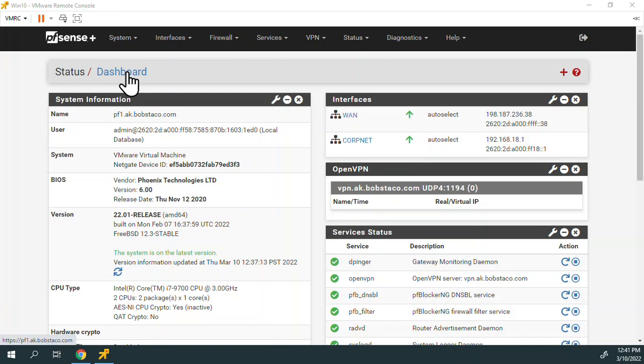This is an addendum, or an update, to share some new information specifically about GeoIP filtering and pfBlockerNG. There's a common problem that shows up when you begin to add multiple DNS blacklists. Those need some additional memory, and I want to show you how you can allocate that. But first, let's take a look at GeoIP.